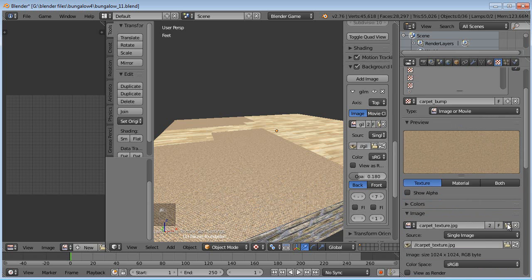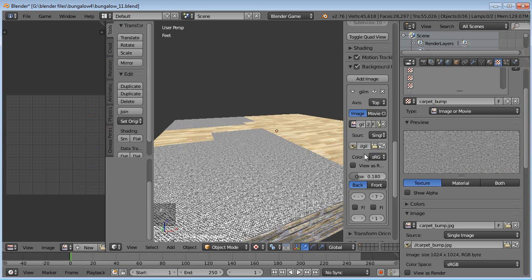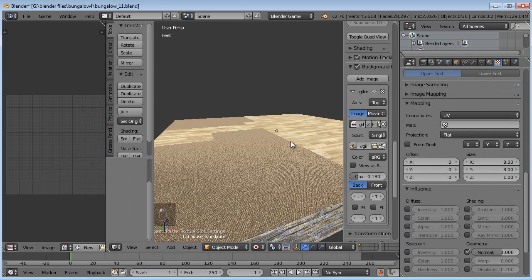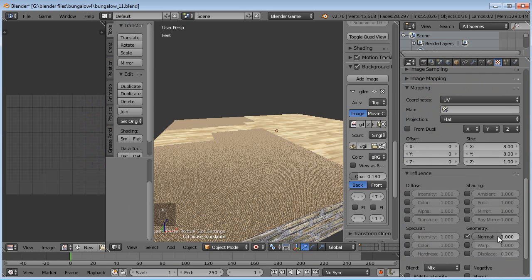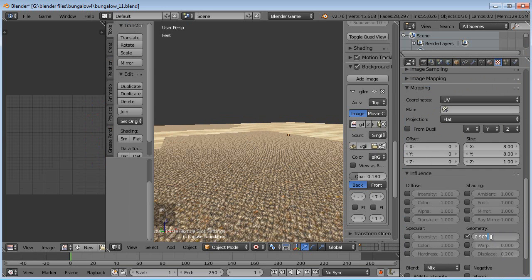So now I can just select the carpet bump right there, open, and then go down here and take it off of color, put it to normals. There we go. We don't have to worry, we don't have to redo the sizing or anything like that. So probably a little bit too bumpy there. So let's make it maybe 0.5, maybe even less than that, 0.1.